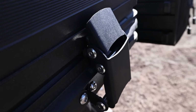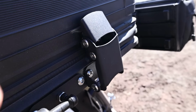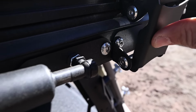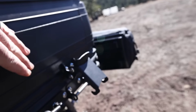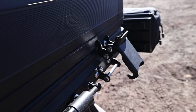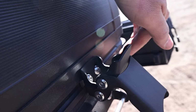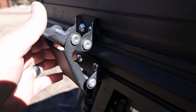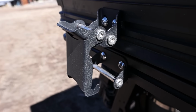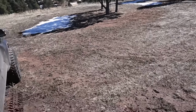These latches are very nice, actually. So there are 4 of them. If you have an earlier model, you'll have only 2 latches, but they found that sometimes when people were overstuffing stuff in here, there'd be a little bit of a gap there and they didn't like it. So if you have an earlier gen, you might have 2 latches. If you have a current gen, you'll have 4 latches. So 2 here and then 2 in the front.